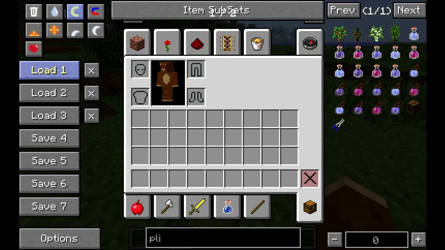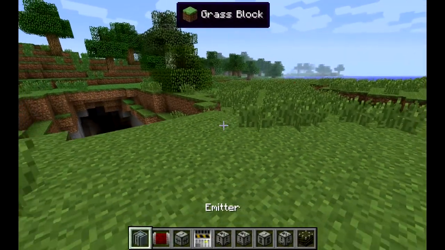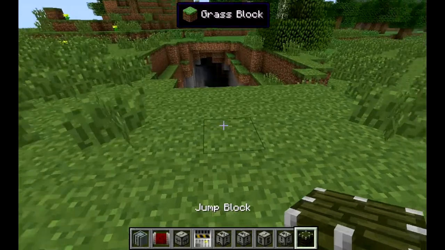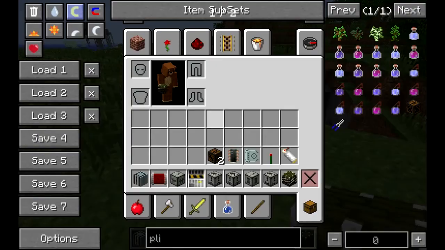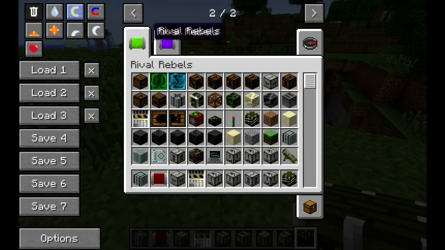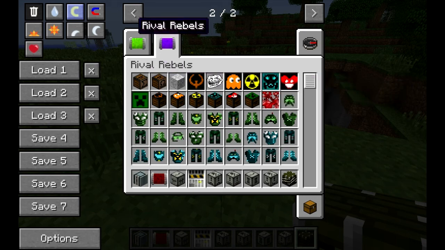So let's just open up that, and we're going to start out with all this basic stuff. It's kind of scary. First off, we're gonna start with the most basic. And also, guys, I am not gonna do crafting recipes, just because it would take forever. As you can see, there is a ton of stuff in the mod menu. If you want me to cover more of all this stuff, leave it down in the comments section below.